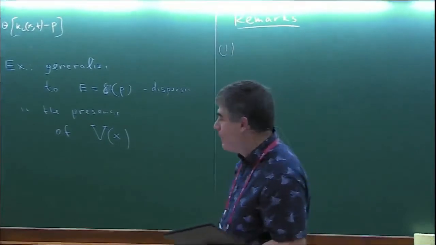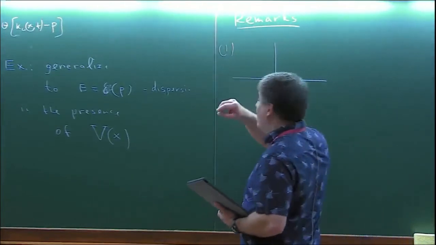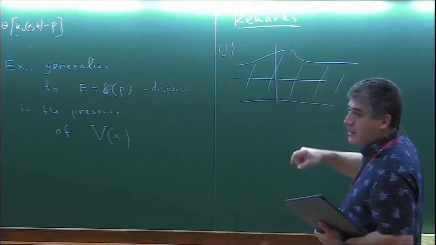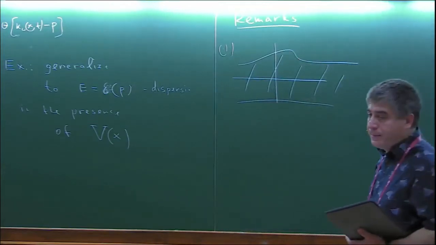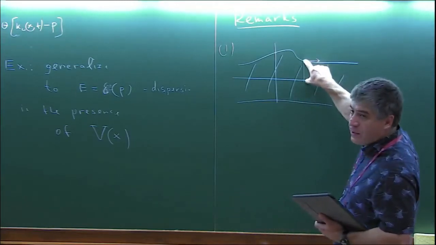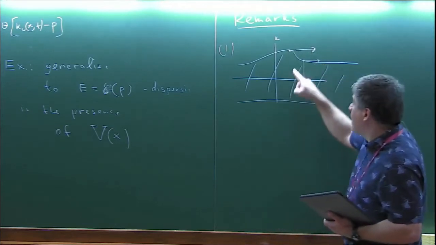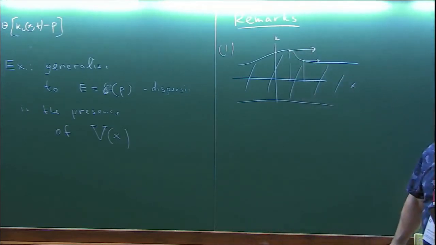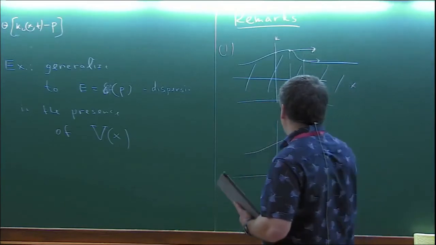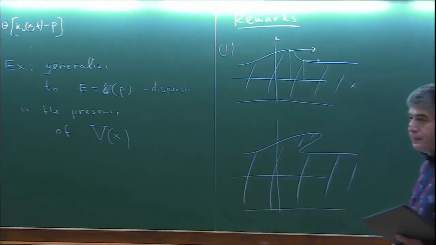So the first remark is the following: it's not as simple as I presented, and this is related to Sriram's comment. Let's suppose that I started with some profile like this, a semi-classical picture in phase space, and I wait for some time. What I was basically saying is that this particle, because it is free, propagates with velocity proportional to k, and this particle propagates to the right with velocity proportional to its wave vector, okay? So it's kind of obvious that in finite time, you will have a picture like this.